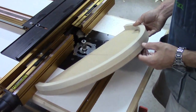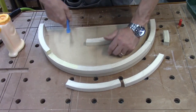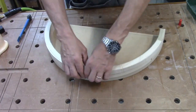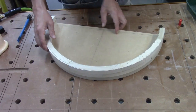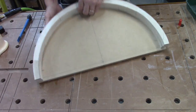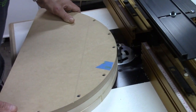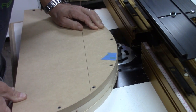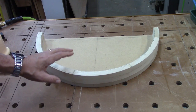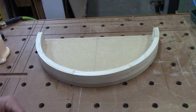I've got that routed all nice and smooth, and the joints are really nice and tight. Now it's time to put on the second layer. I've got that second layer on with just a little bit of overhang. I'm going to give it about 10 minutes to set up, then take it over to the router table — this time flipped upside down using the top bearing guide to get it flush all the way around. Here are the first two layers all flush-trimmed. I have to get a total of five layers on this; by the time I'm done it'll be about four inches, and I need a finished height of three and a half inches.